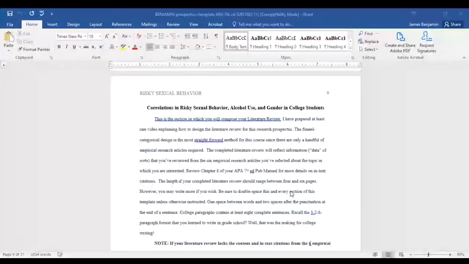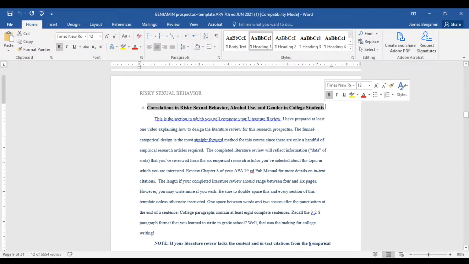Actually, as you can see, I'm already in the prospectus template itself. So this is where I want to be. Now, I'm going to change a couple things because I'd be using a different title, just so we are clear.